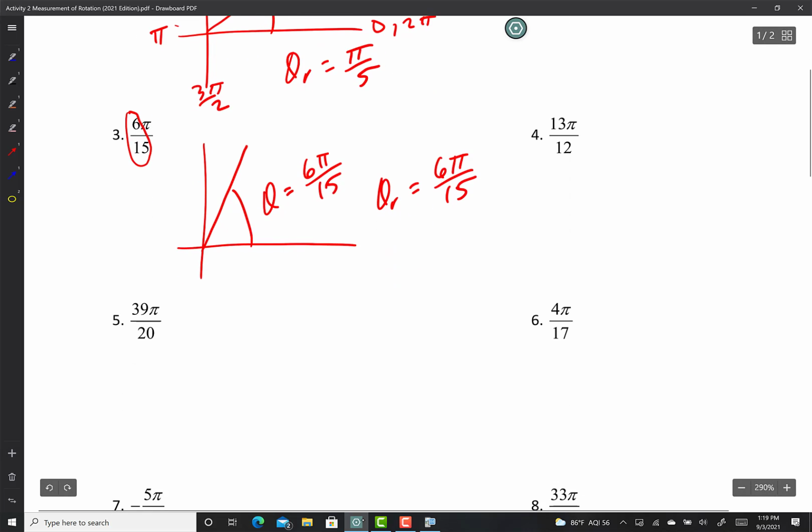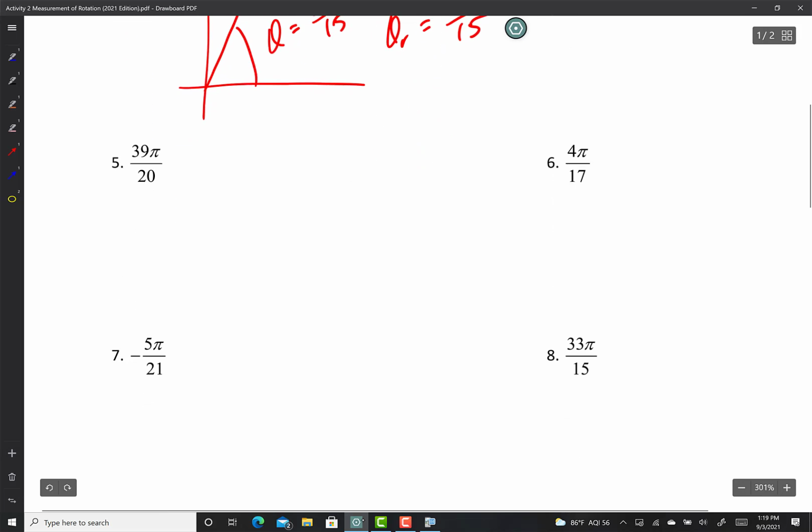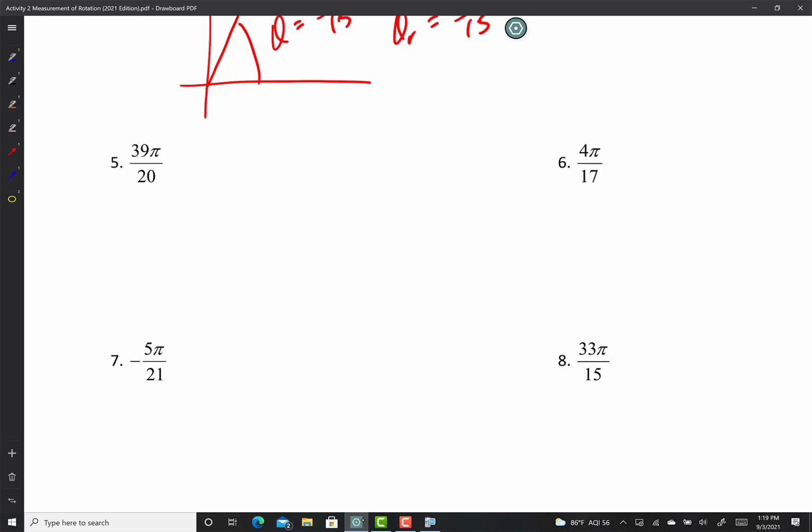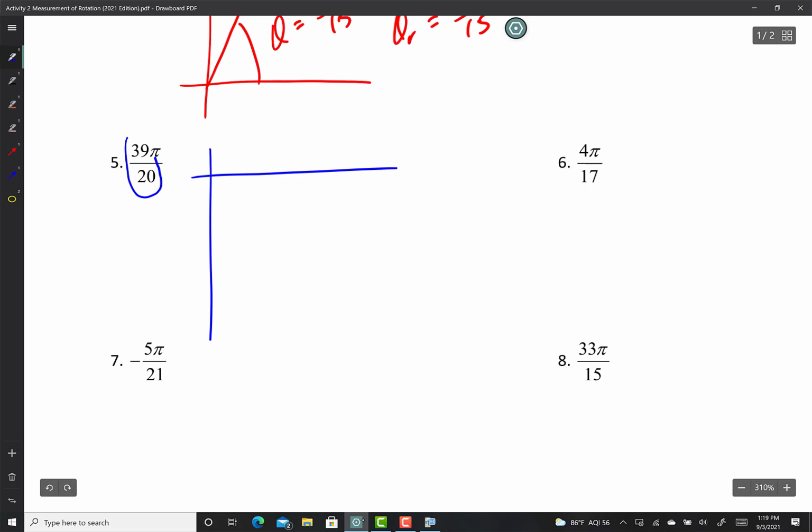All right. Check it out. Help me out with this one, Miss Thomas. 39 pi over 20. Don't worry, Miss. Look, we'll all do it together. What quadrant do you think I'm in? It's okay, guys. We're rookies. No, look. Check it out. 39 over 20. I am one integer away from being 2. 40 divided by 20 is 2, right? So I'm really close to what? I'm really close to 2 pi. So what quadrant am I in? The 4th.